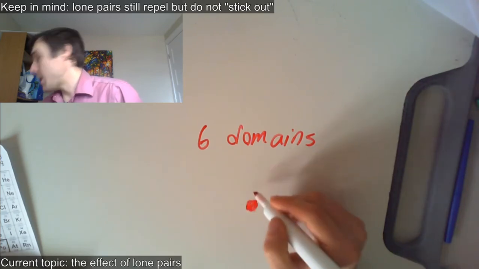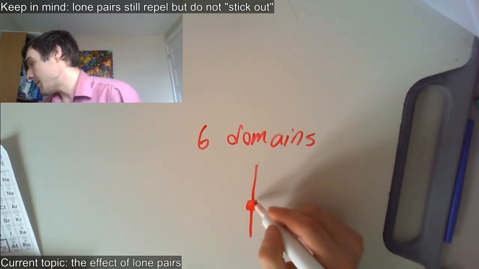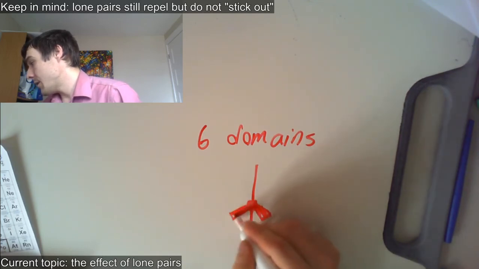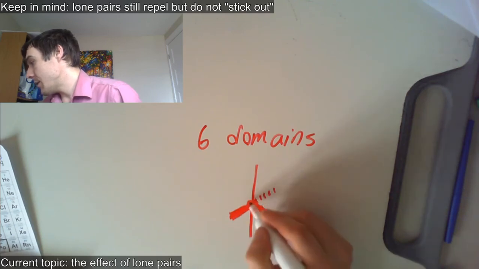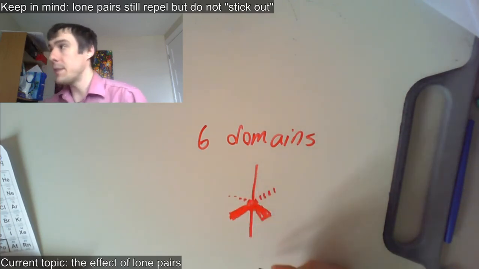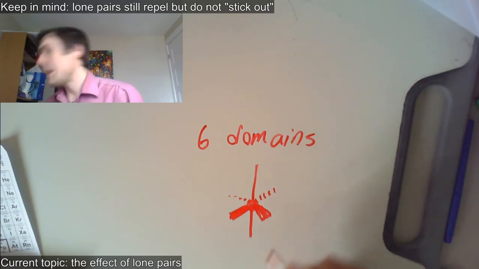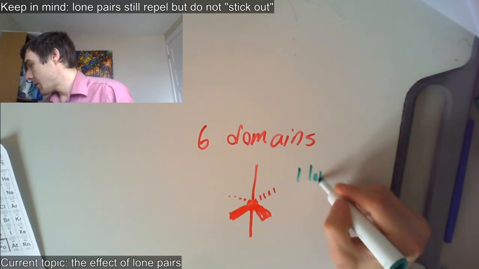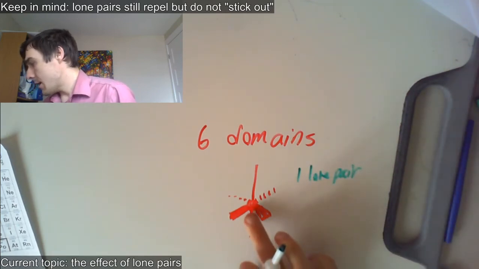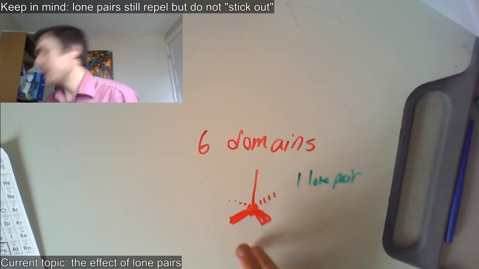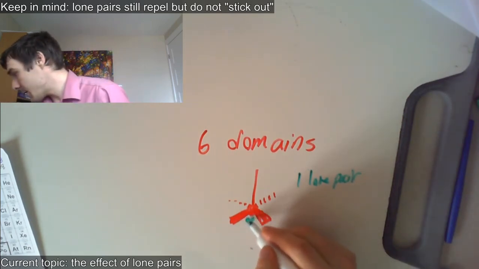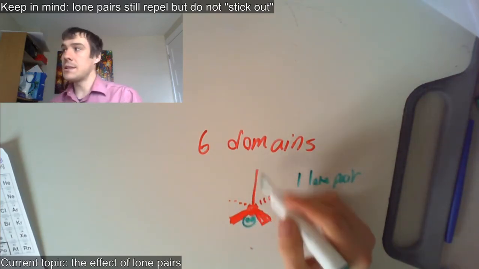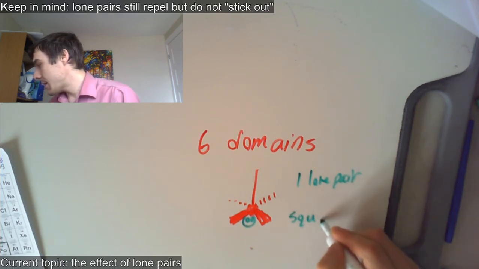The base shape is called octahedral, where we have kind of a square with two things up and down. It's octahedral. If we have one lone pair, it doesn't matter which one it takes away, because octahedral is perfectly symmetrical, so it's going to take away this one here. One lone pair, you get a square base with one sticking out the top. We call this square pyramidal.